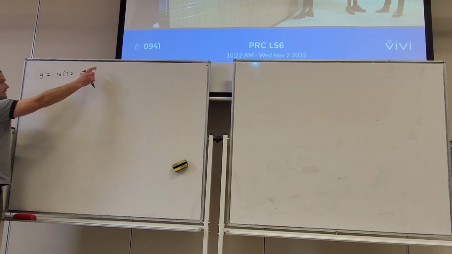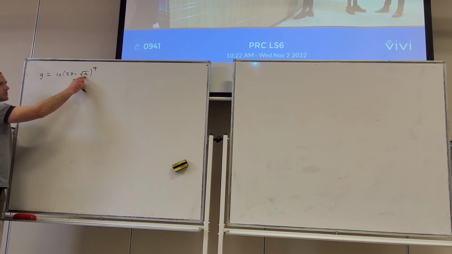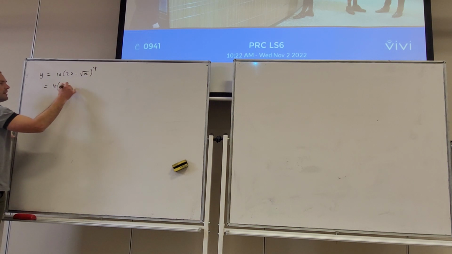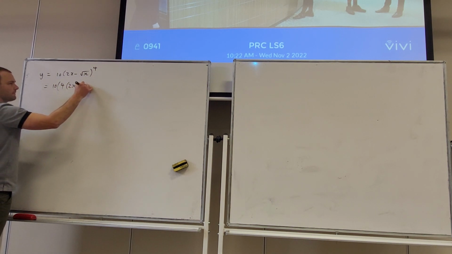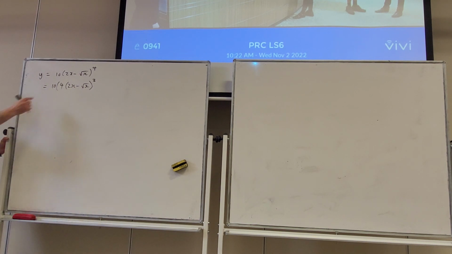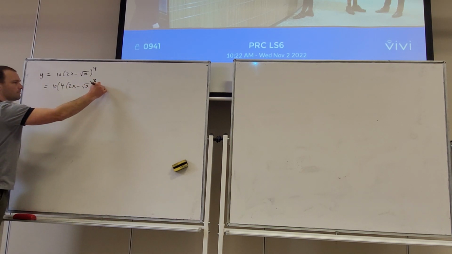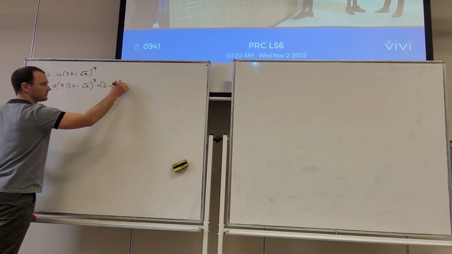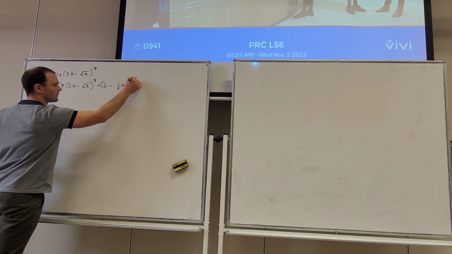Function of x to the power of n. So we'll get straight into the chain rule. Just remember that's x to the half, isn't it? Okay, so here's the chain rule. n times f of x to the power of n take 1, and then that's multiplied by f dash of x, the derivative of the inside component, which is that.